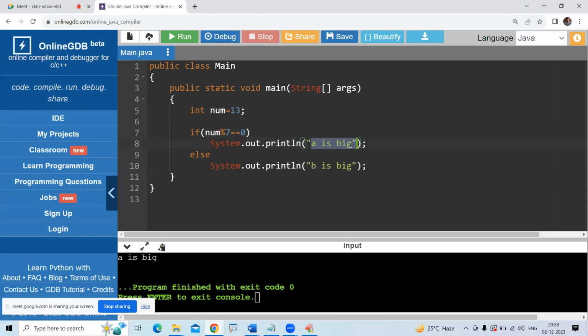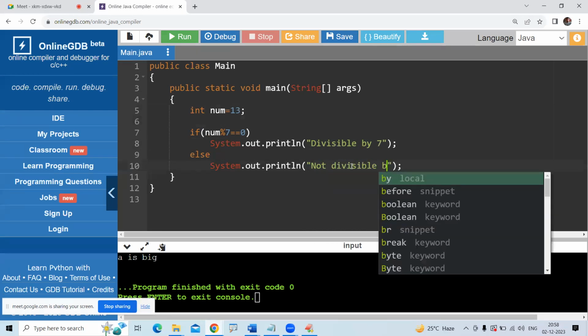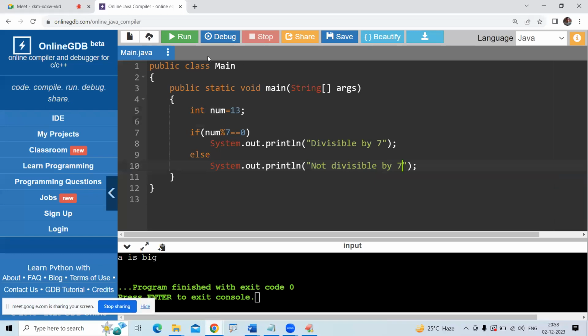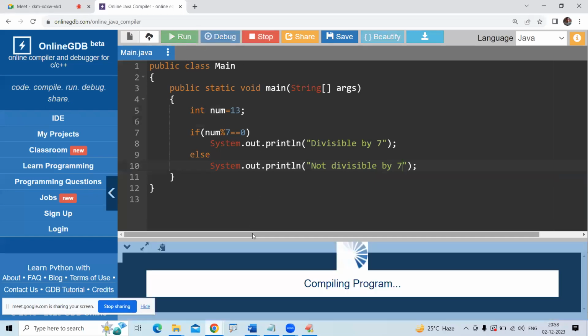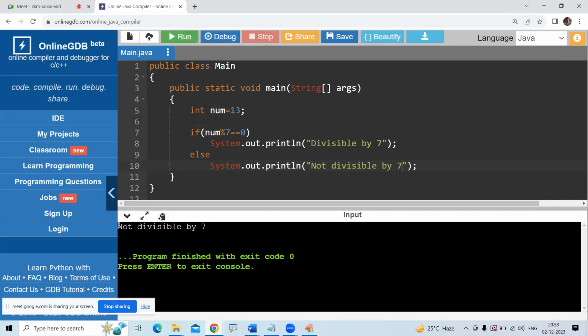Here, given number is divisible by 7, else given number not divisible by 7. When you run, not divisible by 7 because it is 13.